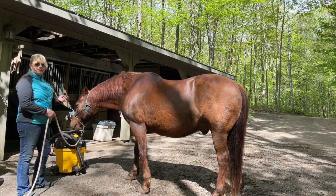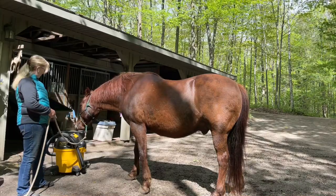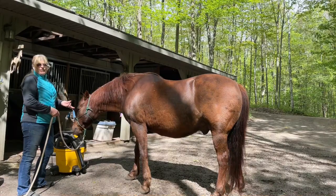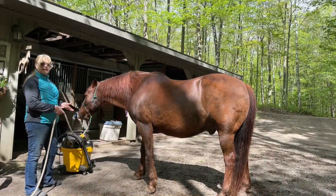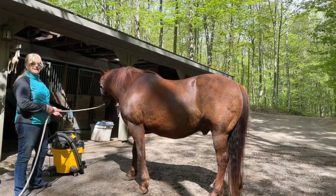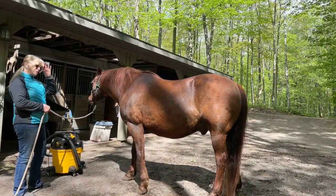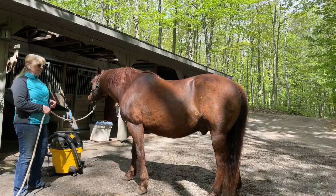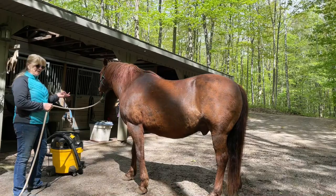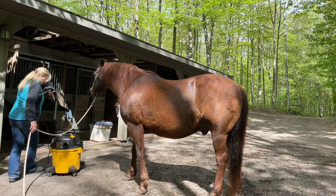I just put a few little alfalfa cubes on the vacuum cleaner — something you can do, or don't have to. It's not coming from my hands, so it's kind of like a surprise. It makes the vacuum a lot friendlier to him. I've been doing that off and on, not every time, just as a surprise — like, 'Oh boy, there's something good on this vacuum cleaner!'